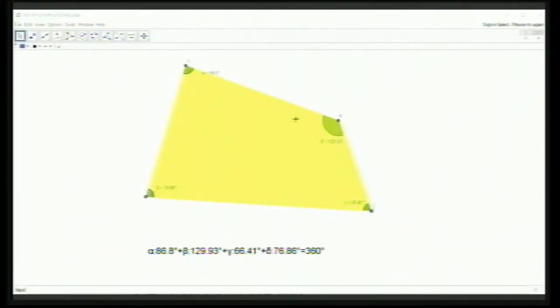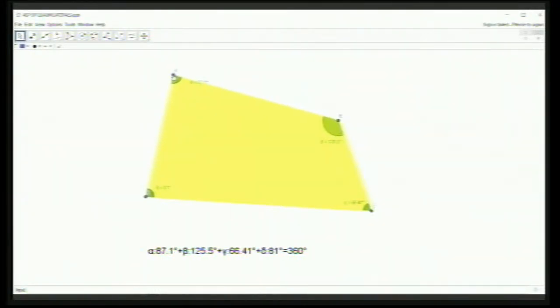Yeah, so this is another quadrilateral with the angles I have marked as alpha, beta, gamma, and theta. You can see that the measurements are added here and it sums up to 360 degrees. So this is one particular quadrilateral whose interior angles sum up to 360 degrees. Now I'm going to see, is it going to remain the same when I change the shape of this quadrilateral? So I'm just going to pull this vertex A and just keep observing what happens to the angles there.